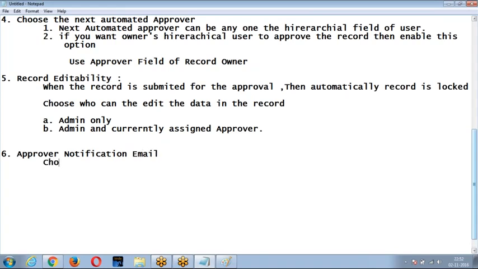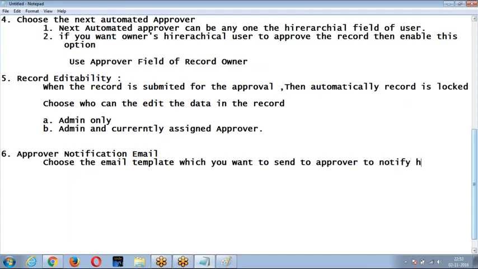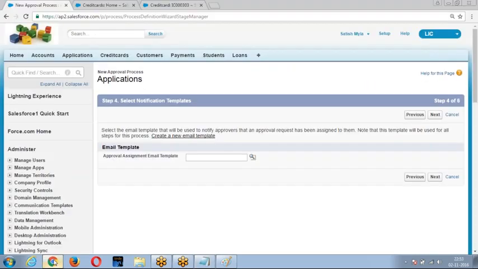Choose the email template which you want to send to the approver to notify about the record. Then next, choose some email template.